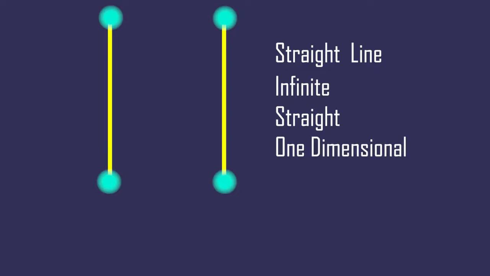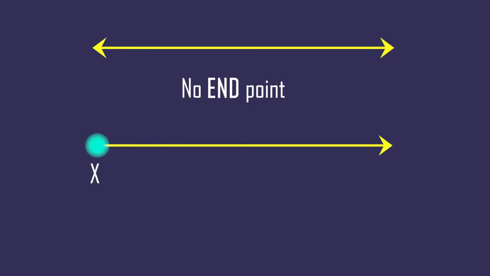If the line is with double arrow, then it means it has no end point. But if the line starts from one point, let's consider it as X, and extends with limit towards Y, then XY is a ray and it is denoted by arrow overhead XY. It has one end point which is also called initial point, but no other end point. So we cannot measure length of ray.